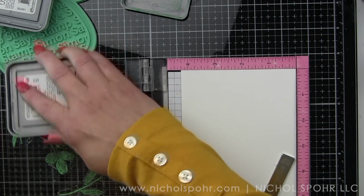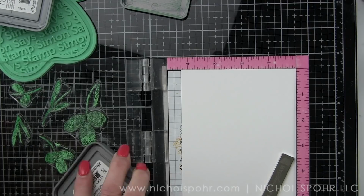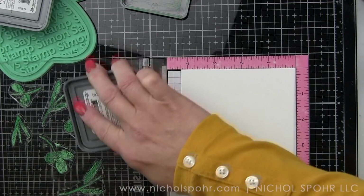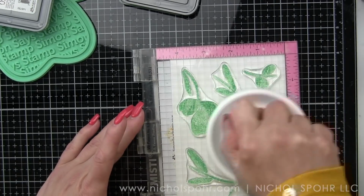and I'm going to ink them a couple times. I'm placing them in the Misty so that I'm able to easily do this and get the coverage I want for these images. Now what we're going to do is create all over backgrounds.